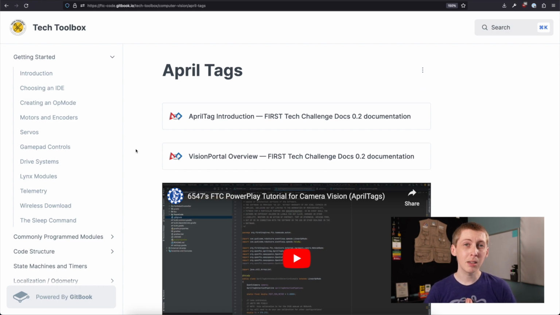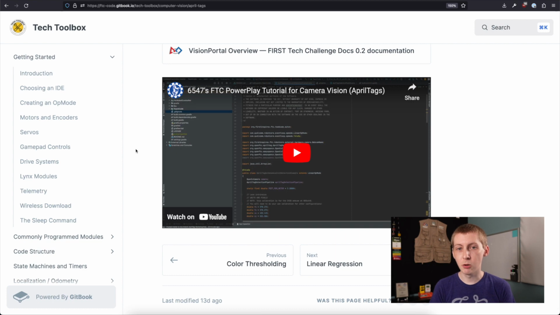Personally, I'm a type of person who would prefer to sit and read something in written form, but I know a ton of people who would prefer to see it in video form. And it also depends on what kind of time you have and where you are, what the context of you consuming that resource is. So I love to see both available. It looks like we could have more updates to this page later as we learn what role, if any, April tags play in this next season's game. So I'm sure we'll see updates to this throughout the season.